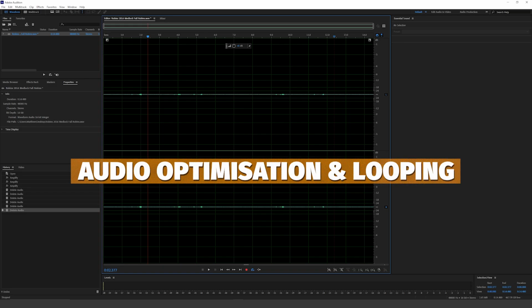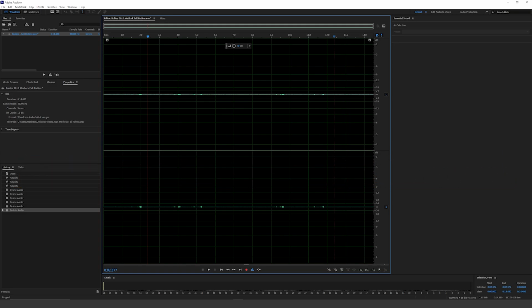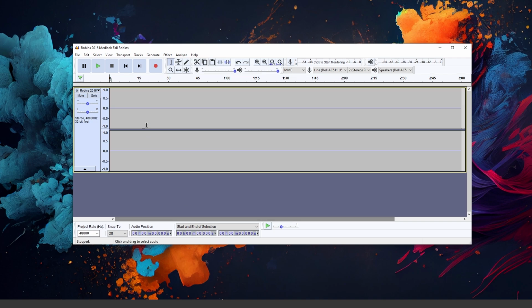So I'm going to talk about optimization of your audio clips and looping at the same time, because it's a good way to trim them down and loop them so they're not as noticeable in game. And sometimes when you're using some audio, you may actually want it to loop more naturally, and you may need to edit this yourself. And if you do have any suggestions on how to do this more easily, do comment down below.